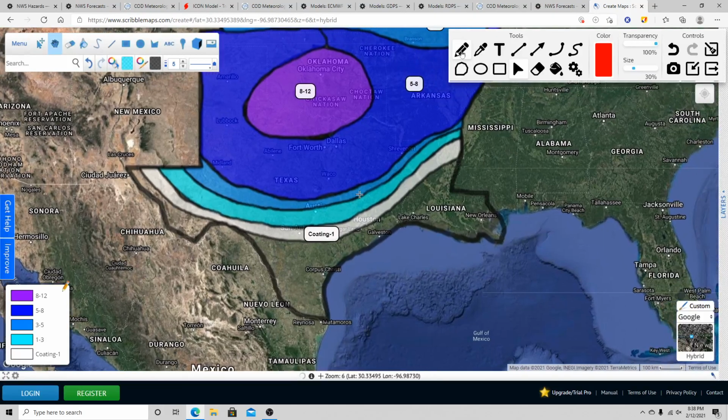Now, for areas that are in the winter storm watch across portions of Louisiana and Texas, it's mainly for the ice potential. Just to keep in mind of that, it's not much for the snow, but it's more for the ice potential. So just to keep in mind of that, especially for getting to portions of Mississippi as well. I know some of you guys are in a winter storm watch. It's mainly for the ice potential, which there could be an ice storm in some of these regions. Still some uncertainties on the ice amounts, but that'd be something to watch for now.